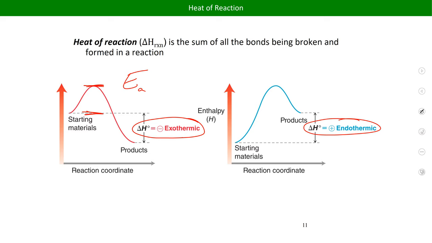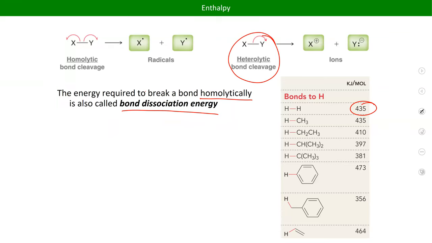In a simpler universe, we would be able to just say, oh, all the bonds that are being broken, that's the activation energy. That is an activation energy, but there's usually a lower activation energy. That's like you're not taking a pass at all. You're just going in a straight line from here to Carson City and over the top of a mountain to get there. It's one way to get to Carson City, but it's not the easiest way.